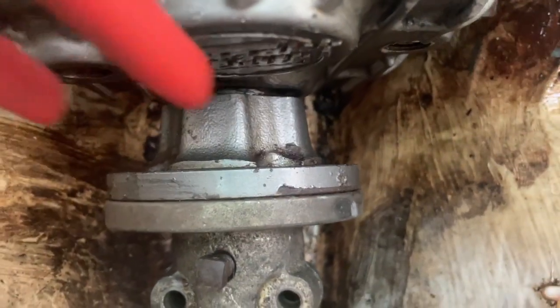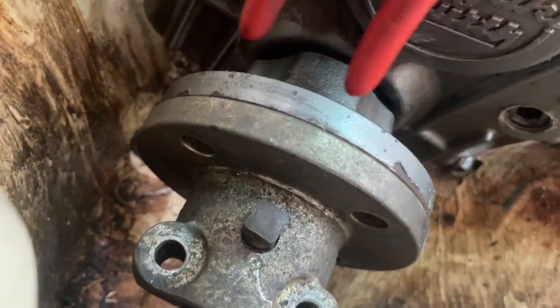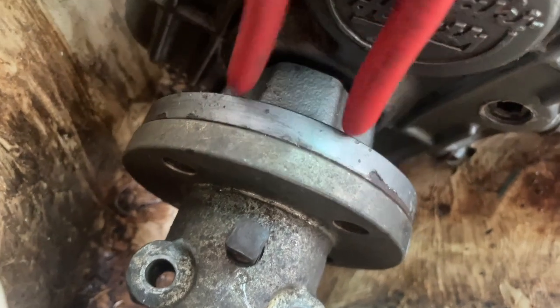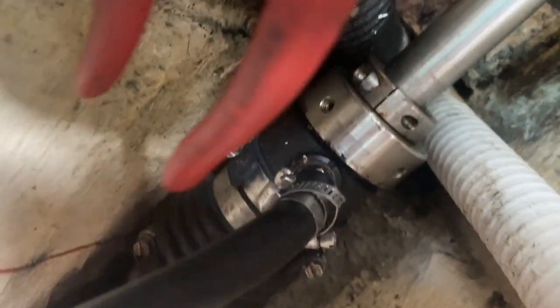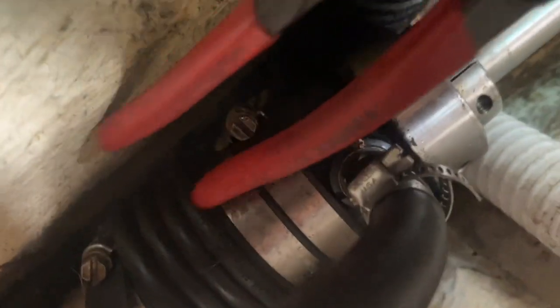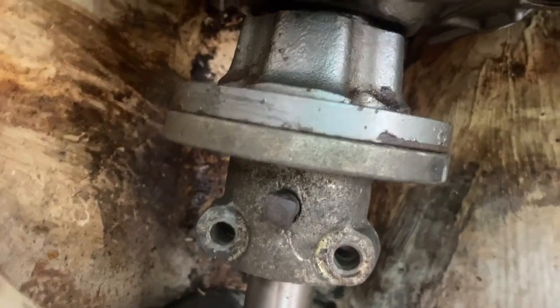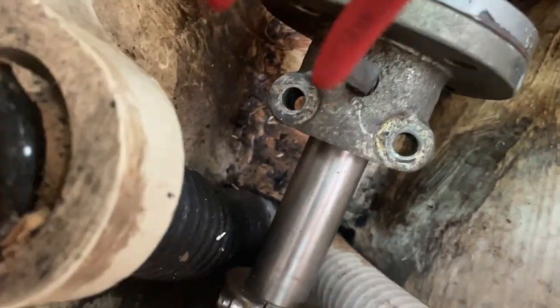Okay, so we pulled out those four bolts here, over in those holes. And now this whole thing is actually free. I can spin them individually. What's gonna be kind of interesting here though is because I have a dripless, this little dude right here, this is like a spring-loaded system that keeps water from coming in through the shaft hole. We're not gonna get into that too much right now, but in order for me to get these to separate so I can do the alignment later, I'm gonna need to pull this back.